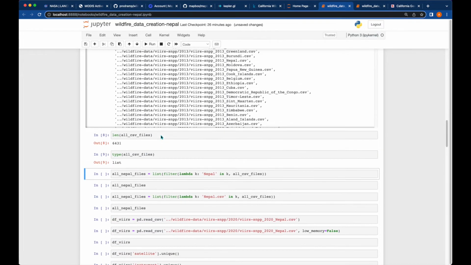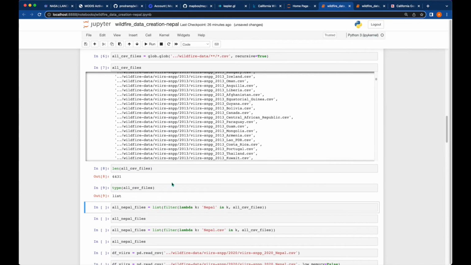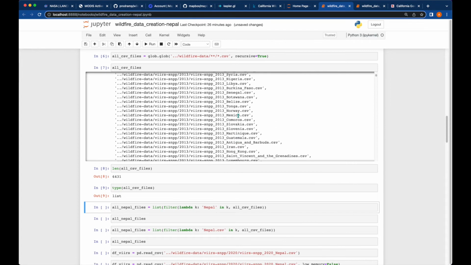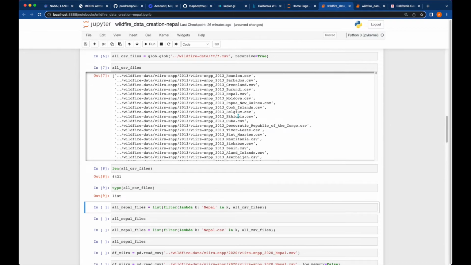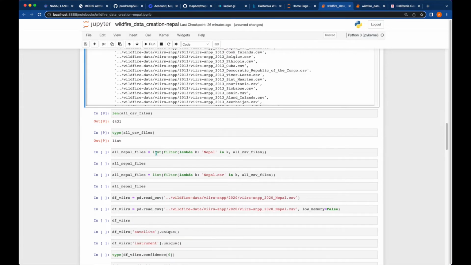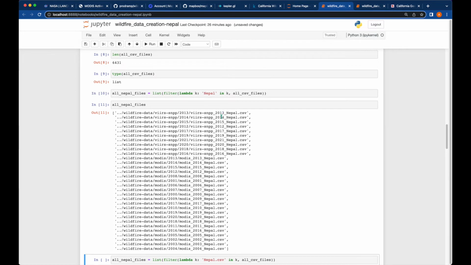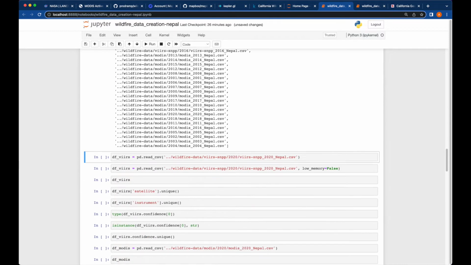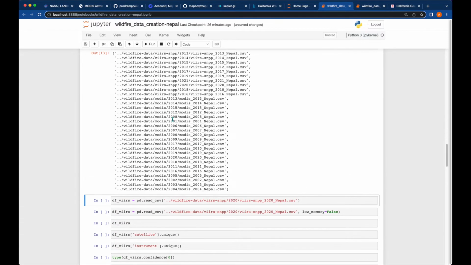As you can see here, all the files we are loading, and most of the data related to Nepal, start with Nepal. So let's take a look at least one file. Here you see, this is a nepal.csv. We are looking at all the files where Nepal is available and which match our need. So we just focus mostly on nepal.csv. These are the nepal.csv files.